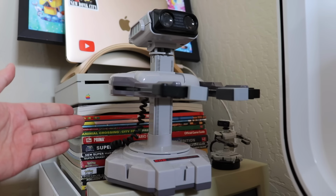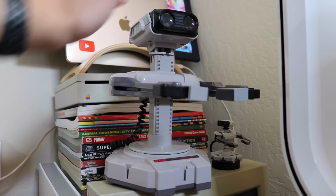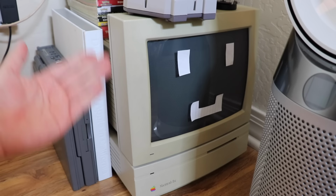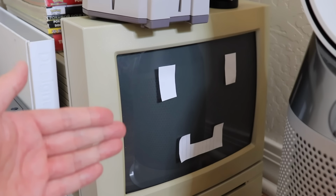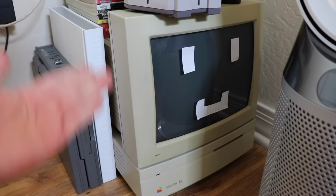And sitting proudly in front is an NES R.O.B. I've always wanted one of these. And his Amiibo. Don't talk to them. And they're all sitting on top of a Macintosh LC III I found at a thrift store. I put a little Digito happy face on it because CRTs are scary, so I wanted to make it less scary. And I tested it and this actually works.